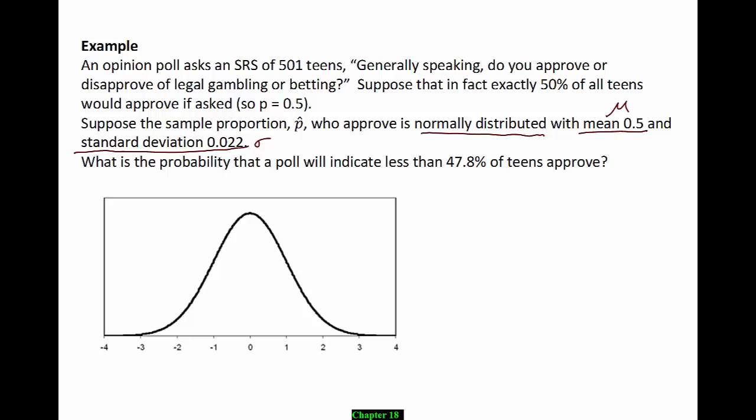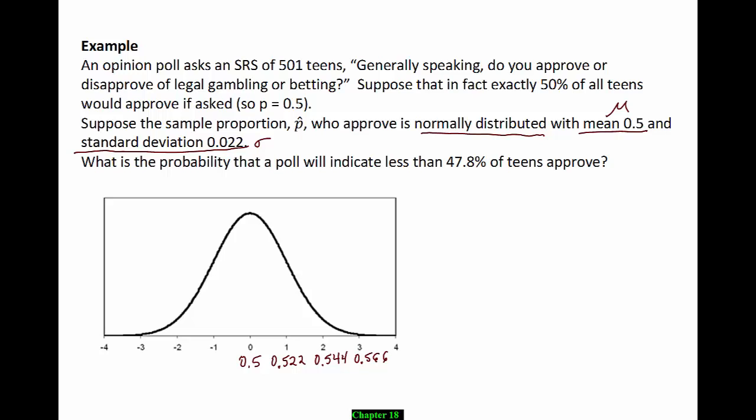Well, we can answer questions about variables that are normally distributed by labeling the normal distribution and then finding the appropriate area. So first, let's label our normal distribution with the mean and the standard deviations. The mean here is 0.5. Each standard deviation is 0.022. So to be one standard deviation above average, we would take 0.5 plus 0.022 to get 0.522. And if we add another 0.022, we get 0.544, and another 0.022 would give us 0.566.